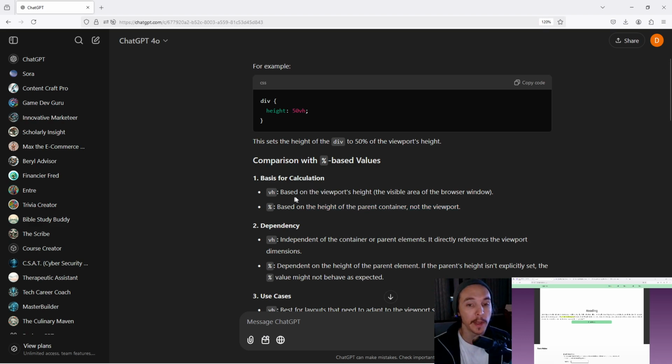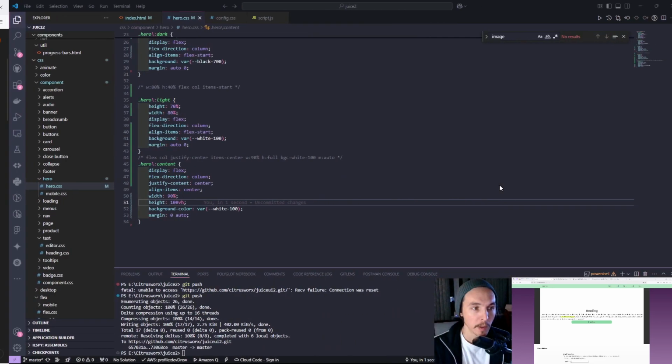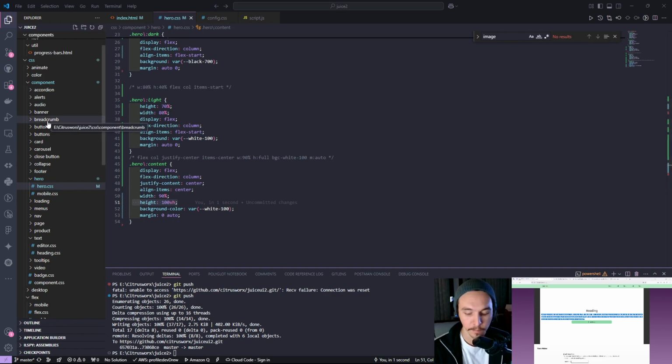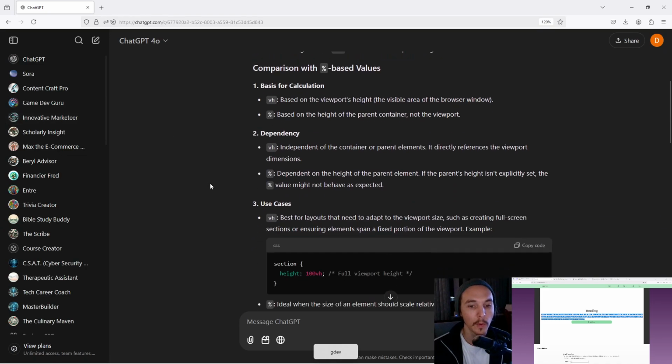Viewport height is based on the viewport's height, the visible area of the browser window. But that's also incorrect because I have hero content set to 100% of the height, but it's not taking it up. We'll ask.